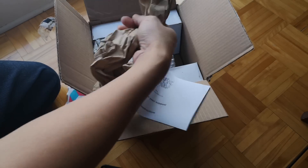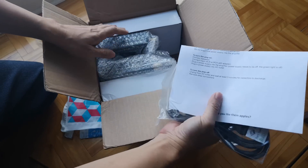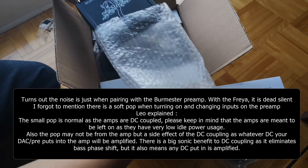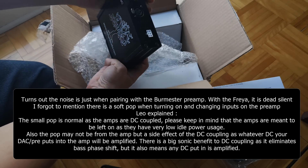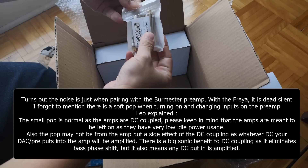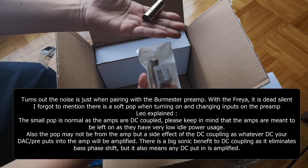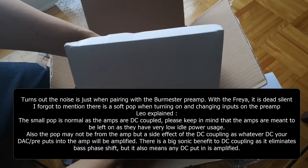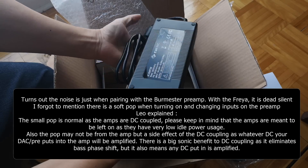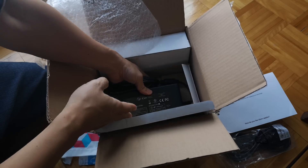Before continuing with sound, I want to mention areas of opportunity. Number one, I'm not a big fan of the boxes. Number two, because you don't power these amps off, when I'm not listening and I'm close enough to the speaker, I can tell the speakers are on — it's not hiss but there's some noise if you're close. And finally, the startup sequence — when you turn these on, you have to follow certain steps, so be careful handling them. The lean presentation with a slightly expressive top end is a matter of taste.